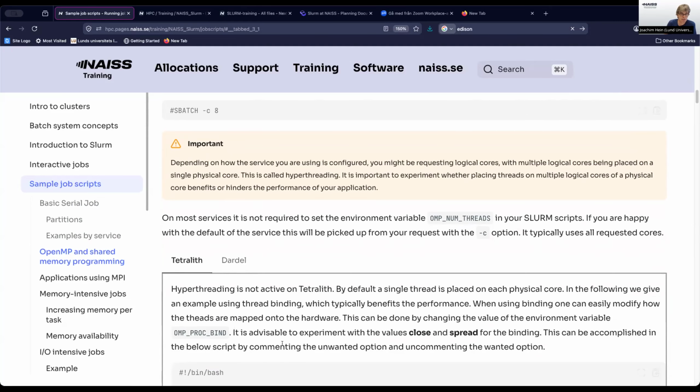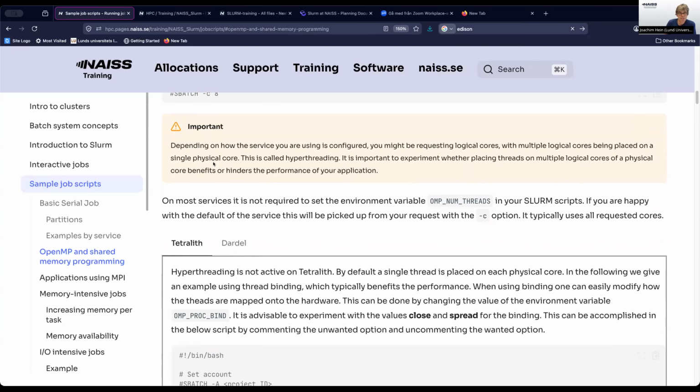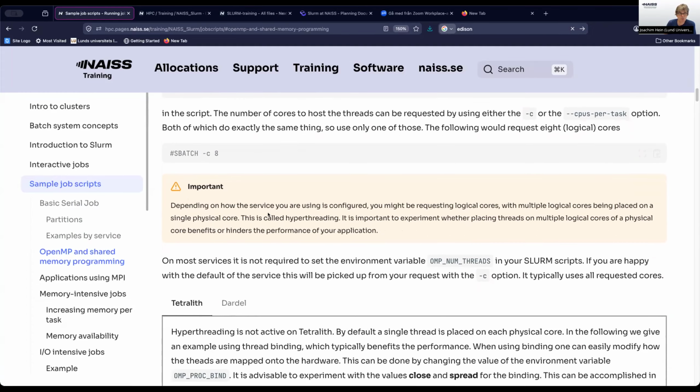On Tetralith, there is something in modern CPUs which is called hyperthreading, which means that two threads get put on a single physical core, and it takes a few instructions from the first thread, a few instructions from the other thread, a few instructions from the first thread, and so on. And depending on what these threads do, that might be faster or it might not.